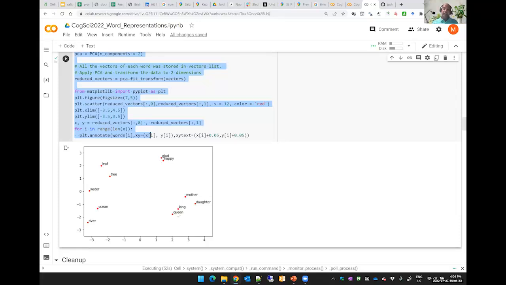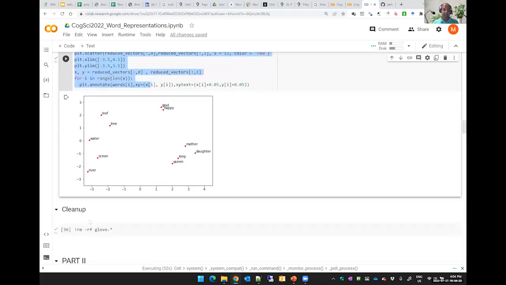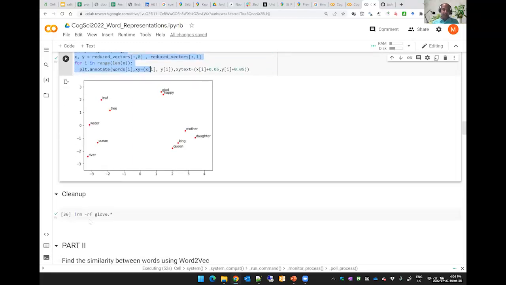Similarly, king and queen are similar, mother and daughter are similar, leaf and tree are similar, water, ocean, river are similar. So those are groups. This visualization is not the exact one, because the exact thing is 50-dimensional, but we are reducing the dimensionality to just 2 so as to visualize them nicely. So that's about the GloVe part.